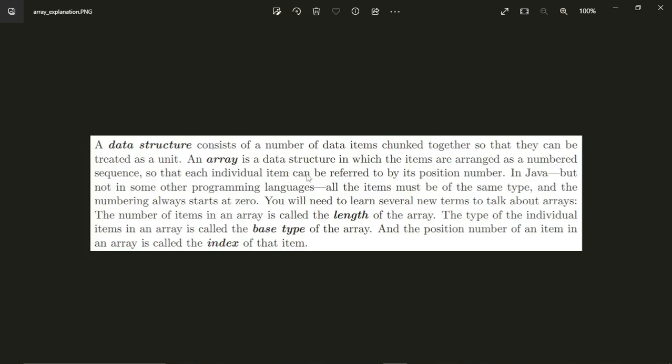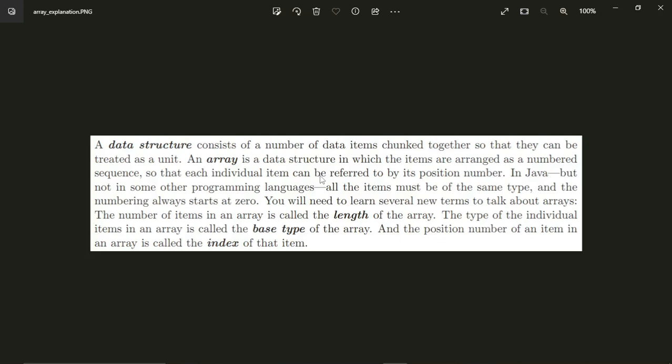So we have the definition. It says an array is a data structure in which the items are arranged as a numbered sequence so that each individual item can be referred to by its position number. In Java, but not in some other programming languages, all the items must be of the same type.